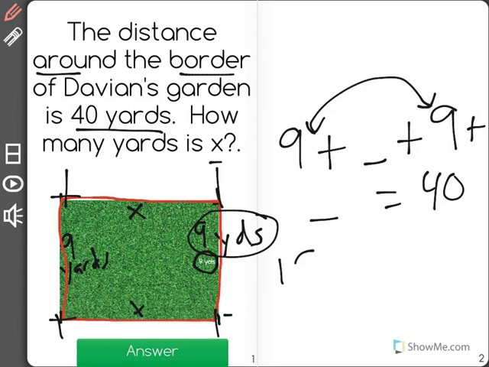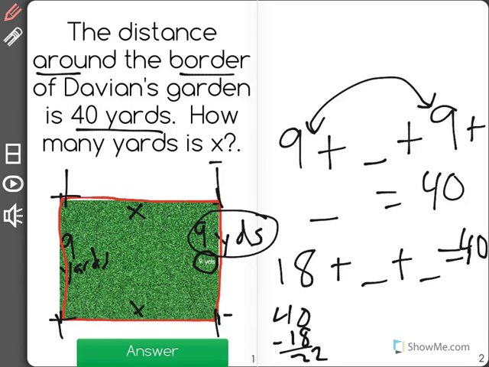When I add 9 and 9, I get 18. So I have 18 plus blank plus blank equals 40. Now these blanks are the same, so really what I'm going to do is I'm going to say 40 and I'm going to take away the 18 that we already have to find out that there's 22 left.